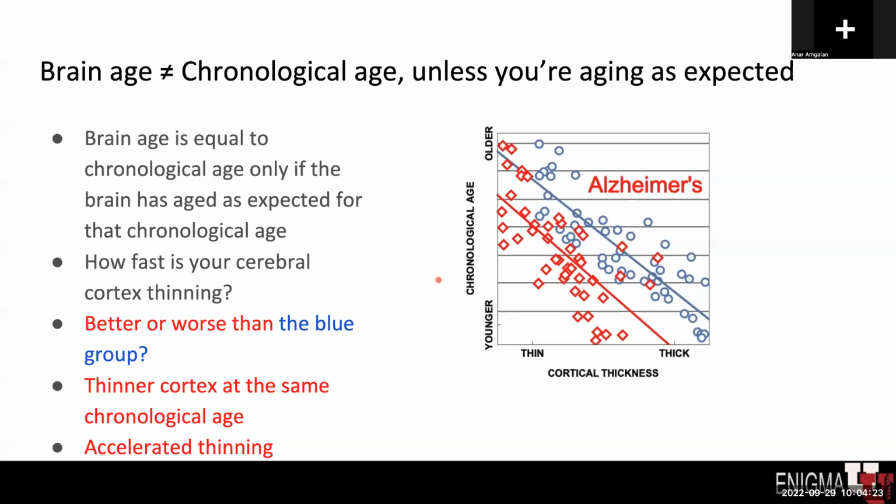So that is the summary of how brain age works, what it is, and how it's computed. Brain age is essentially the expected chronological age for a particular cortical thickness in our case, or some other measure. It can be brain age computed from other quantities, like cortical volume or some other quantity. But in our simplified case of one variable, we're just measuring brain age as the expected chronological age of the person given their cortical thickness.